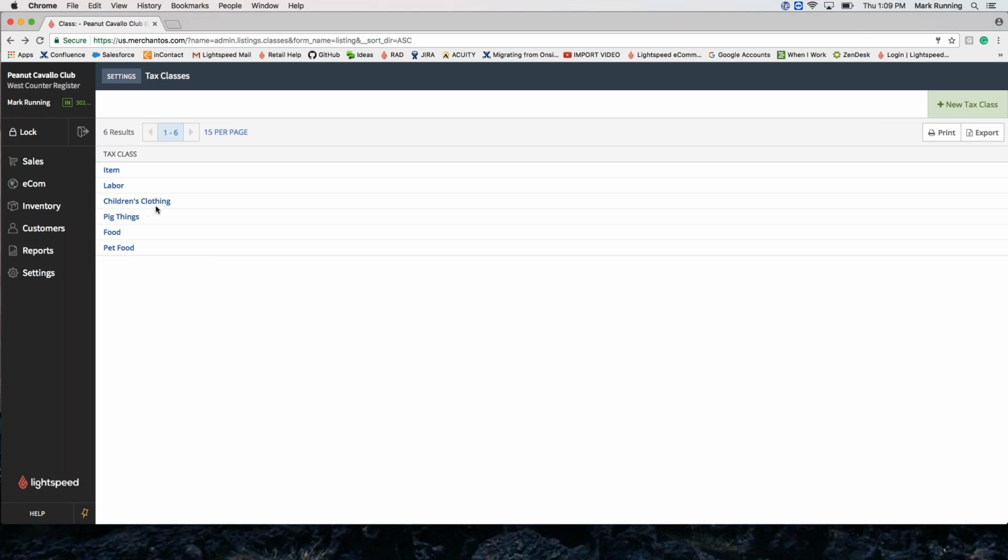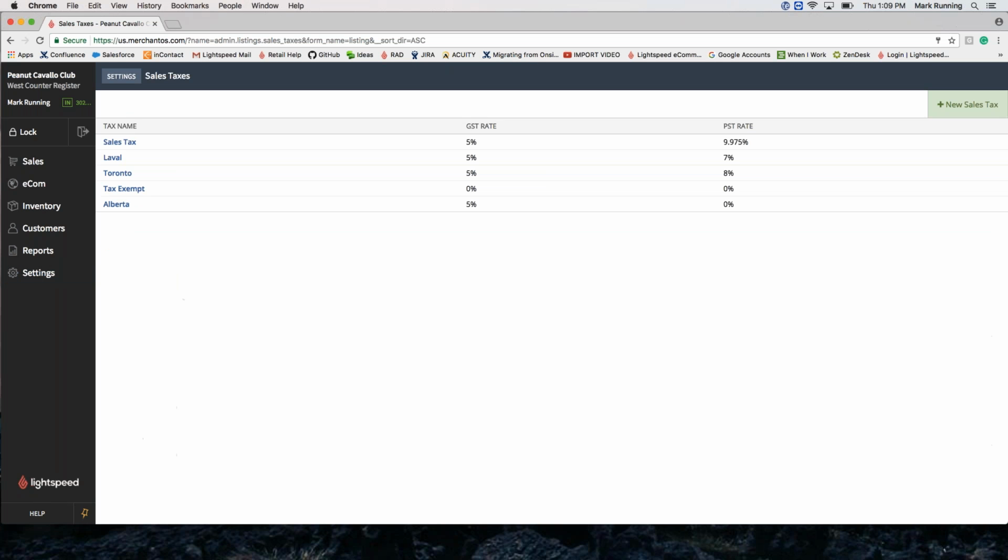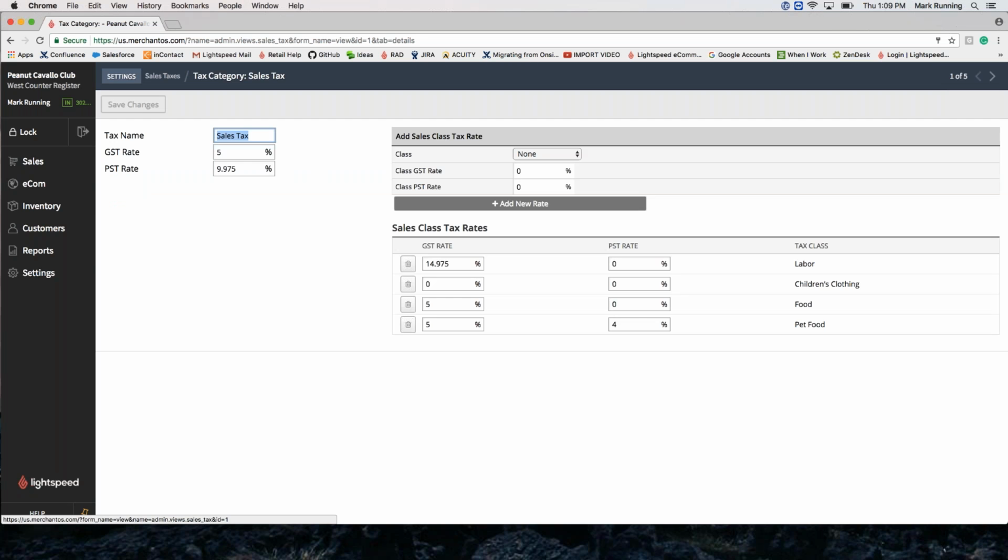So step one would be to create a tax class, and then step two, coming into your settings here, going into your sales tax, you're going to go into the sales tax that you're currently using, and here's where you would select the class and what the rate would be in terms of GST or PST, or the exemption in price according to the area that you're in. All right, if you guys want a little bit more information on creating tax classes and assigning tax classes to a certain sales tax rate, just chat in sales taxes to the questions module. Thank you.